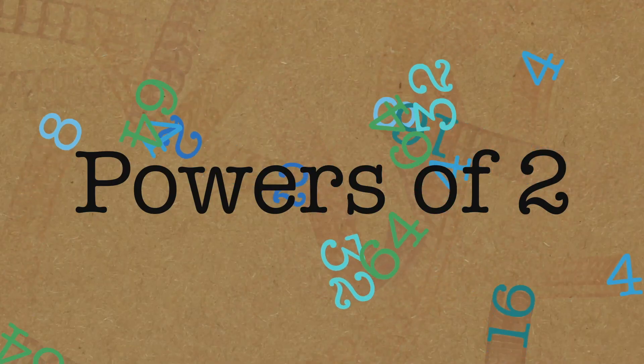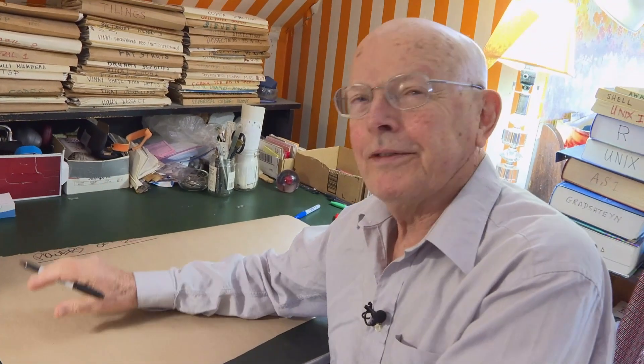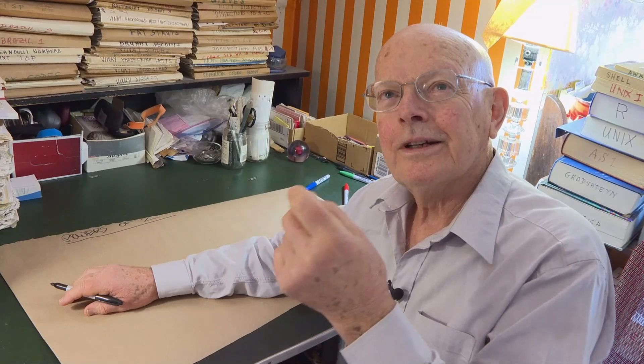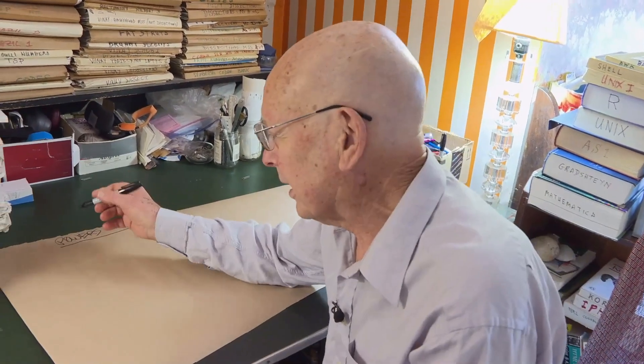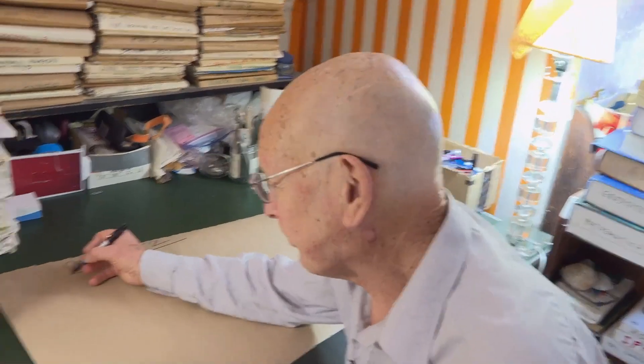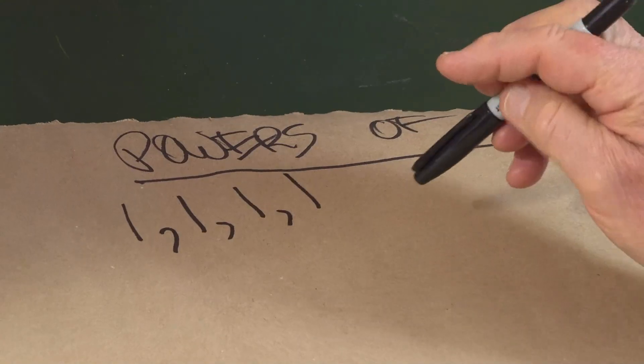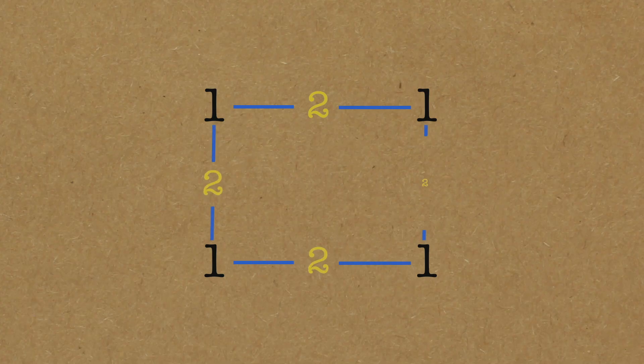You've got to pick four numbers, integers, but they can be positive or negative, any integers you want, and you want them to have the property that if you look at the sums of pairs of them, they're powers of two, and you want as many powers of two as you can. So if you could pick four numbers whose sums are powers of two, you could pick 1 1 1 1, because the sum of any two of them is two, and so there are six ways to pick two of them, and we get six powers of two out of this.